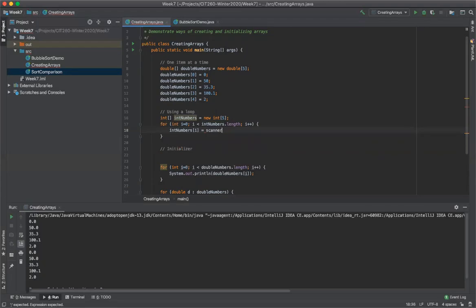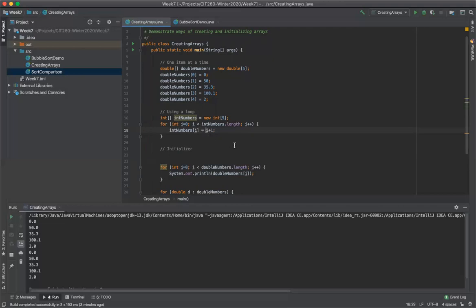If I have a scanner, I could say scanner dot nextInt. If I had a random generator, I could say random dot nextInt. Or if I'm just giving a quick example in an online instruction video, I can say numbers sub i equals i plus 1. That'll let us see how many things are in the array. So I could do that. That will allow me to initialize a variable. And you can, of course, have logic. If you're using your scanner and the user doesn't enter the right value, then you would definitely say, well, we didn't get a value, and we just loop back.